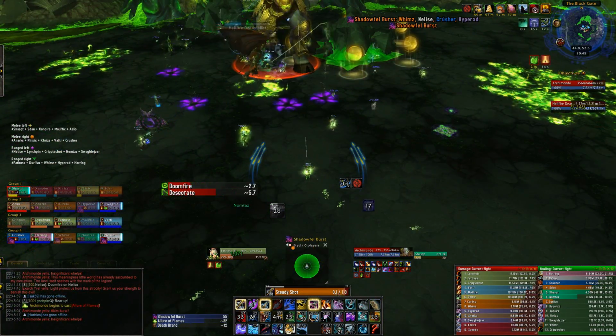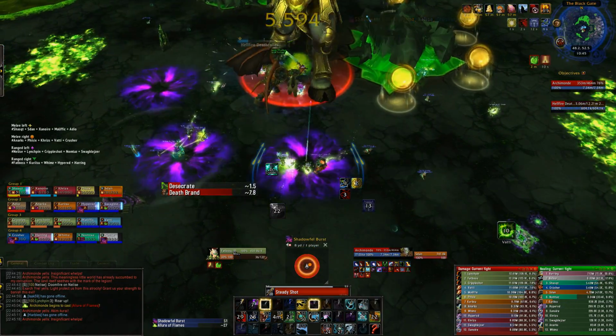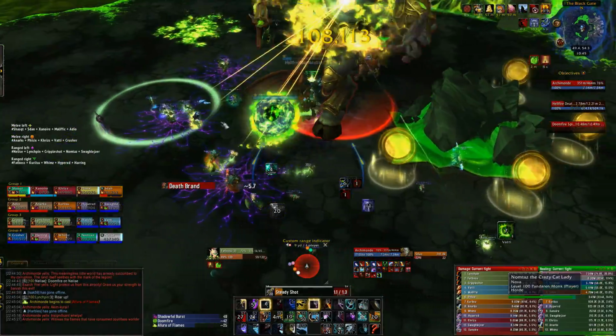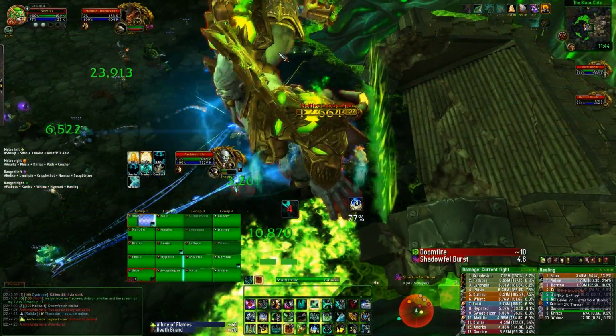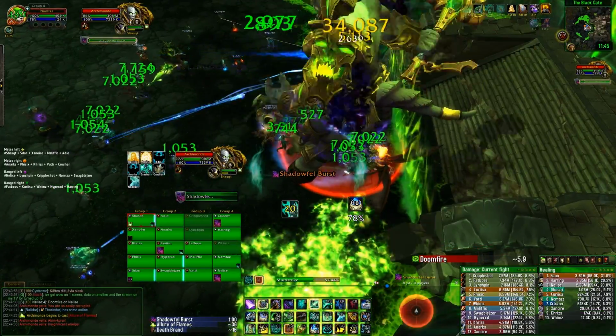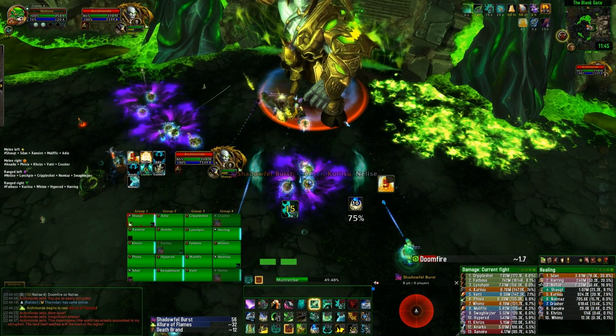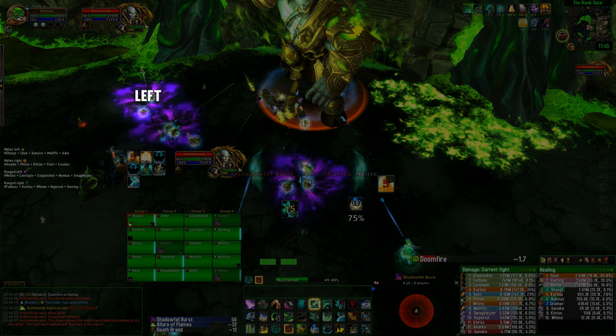Now because 3 people were affected by this ability, you need to quickly work out who needs to be soaked and who doesn't. The way that we do it is people who are soloing say absolutely nothing, and the people that actually need help will call out their location based on a ranged perspective. So in this example on screen now, where we actually soak all 3, this player would be left, this player would be middle, and this player would be right.